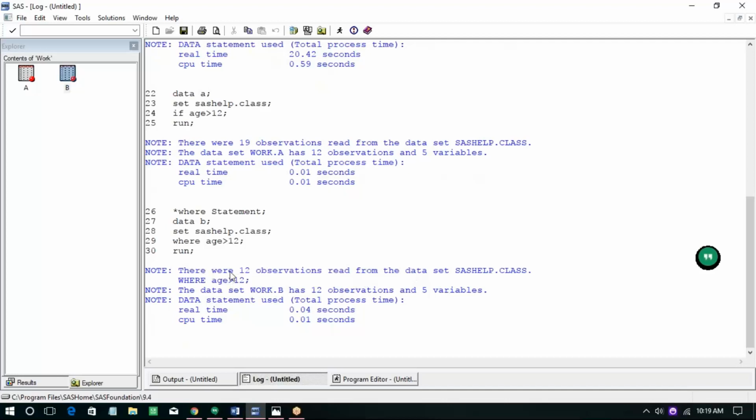So 12 observations come into the PDV in the WHERE case, and in the IF case around 19 observations are read from the data.